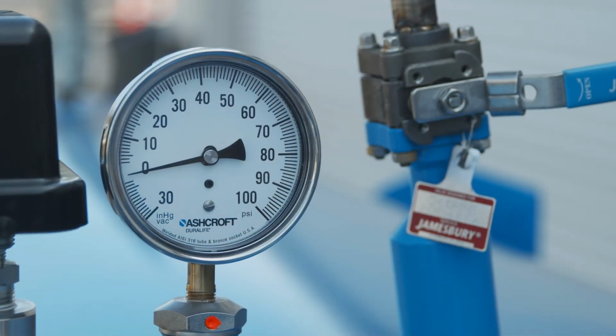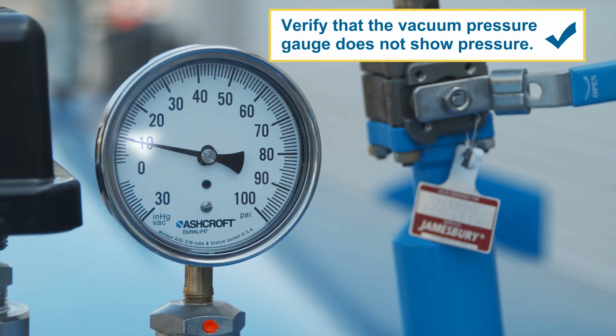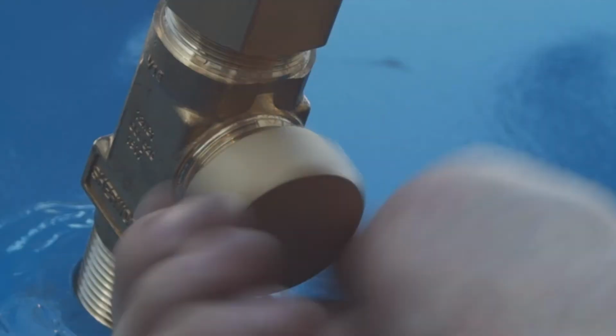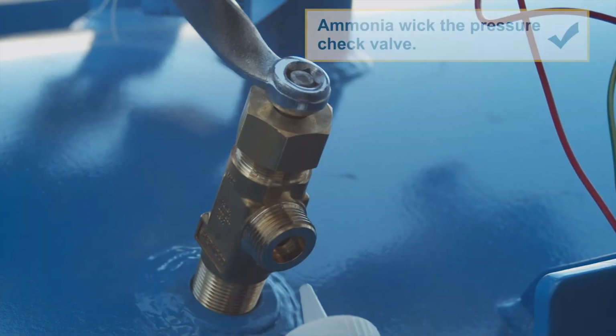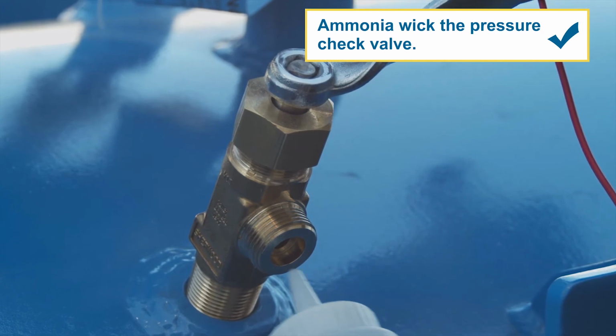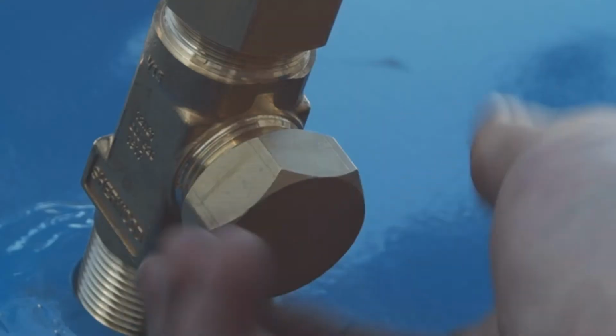The second check is the vacuum pressure gauge. If the gauge shows pressure, there is chlorine present and you must not open the door. Slightly open the pressure check valve and use an ammonia wick to ensure there is no chlorine inside the ChlorTainer. Close the pressure check valve after performing this check.